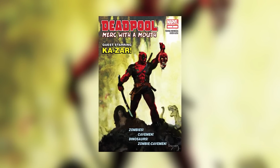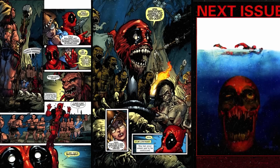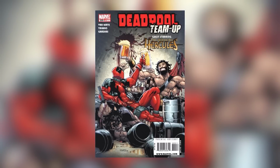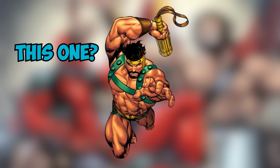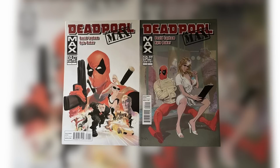This one was called Deadpool, Merc with a Mouth. This was more of a silly series as we saw him team with Deadpool and Marvel Zombies. Later that year, because 2 aren't enough, we got a third Deadpool ongoing series. This was a team-up that saw him team with different members of the Marvel Universe, including Hercules and Uncanny X-Force. Nope, that's not the right Hercules either. Hey, there we go, that's the right Hercules. On top of all the other Deadpool imprint, we also got some Marvel Knights Deadpool and a Max imprinted Deadpool around this time as well. There was a lot of Deadpool, like Deadpool was everywhere.